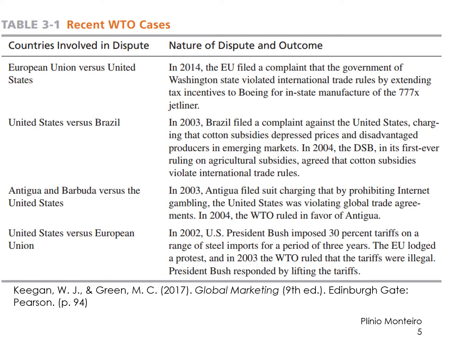We have the United States versus Brazil because of cotton. We have the recent event because of the iron produced in Brazil and exported to the United States. And we have some other examples here. These numbers and cases seem to show that the main point of the World Trade Organization is to foster and create a place to have a judgment of world trade practices.